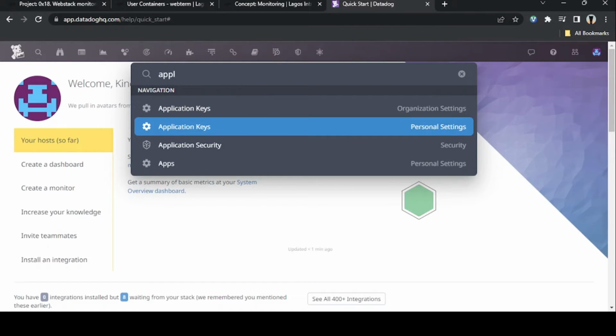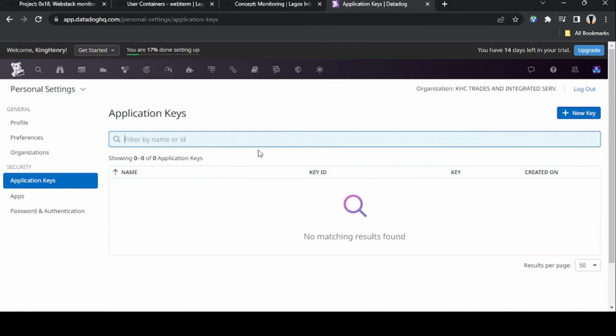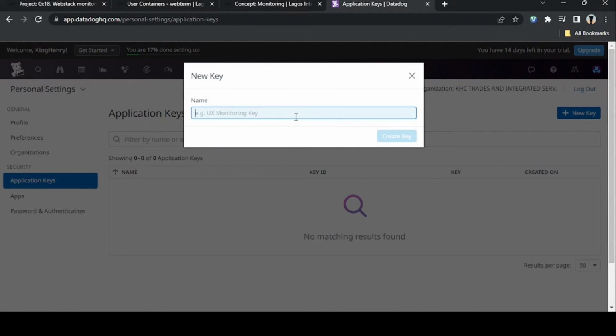Personal settings, organizational settings. Let's go for personal. Okay, new application key. Let's call it web-01 monitoring key. Let's create key.